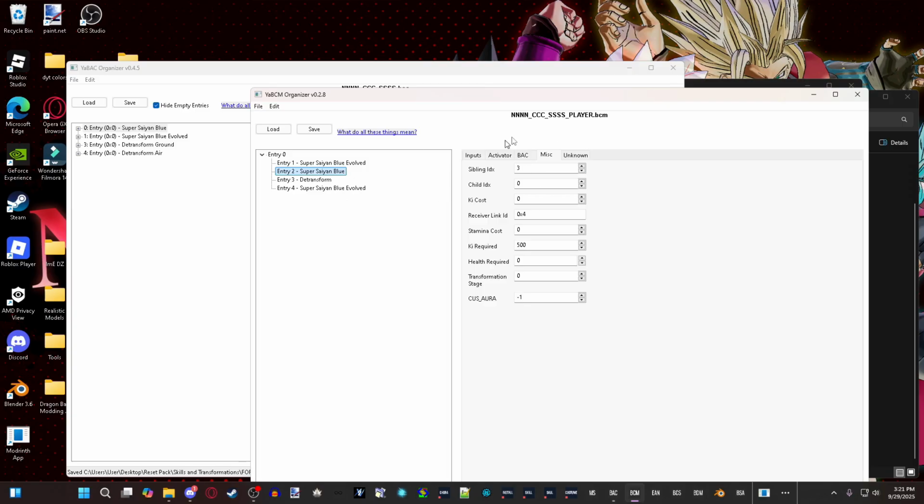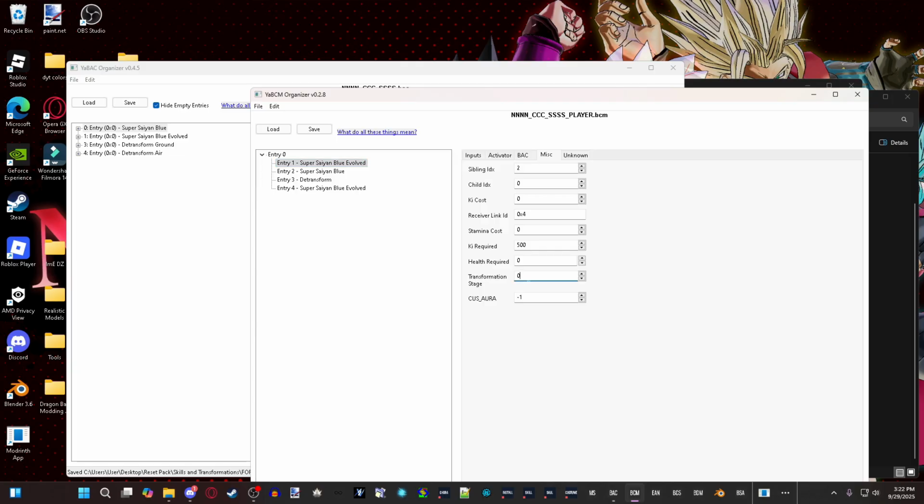When you're making a transformation, you need to make sure that you have your stage numbers correct. Now, let's say I had another form on top of this, but we'll just use this for it. Super Saiyan Blue, your first transformation is always 0, no matter what. Let's say this was Super Saiyan, 0.